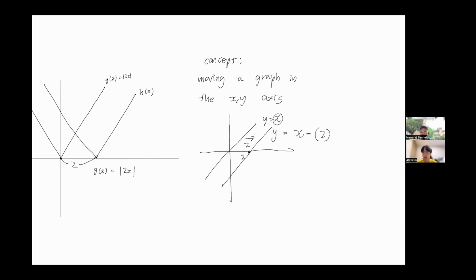So we moved the graph by positive 2, right? So that's why we have positive 2 here, and we have a minus in front. The reason for this minus is this will technically equal x minus 2. So this will be y equals x minus 2. And if we plug in, we know that the x-intercept is 2. So when we put 2 in x, we will equal 0. So we have proven that this moved graph is equal to x minus 2, right?